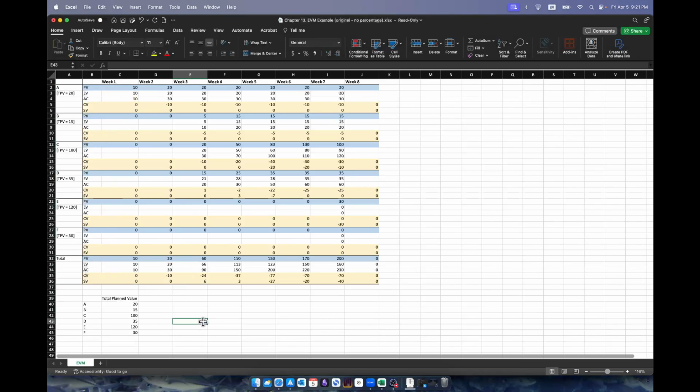So I'm going to use this as an illustration to show you how the earned value method can be used in actual practice. So here is this particular project with six different subtasks. This is a case where when you complete all of the subtasks, the entire project is considered done. So we just label each activity using the alphabet.